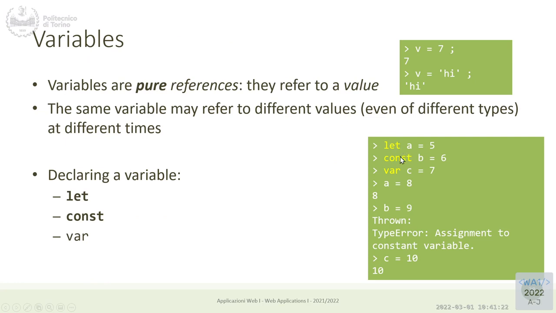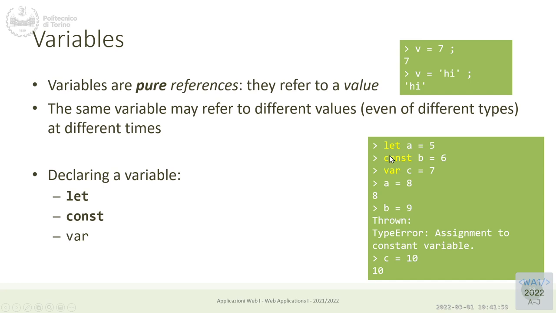So basically, normally, we use let or const to declare a variable. Some sources suggest to use as much as possible const for declaring your variables, just to avoid changing the value inadvertently. And if you really need to change it, you can then switch a const declaration to let. So the default tends to be using const for declaring new variables.